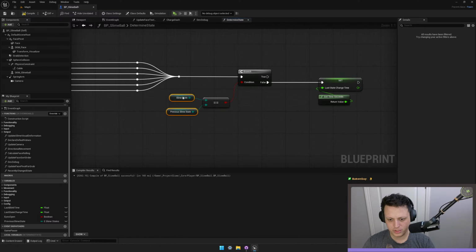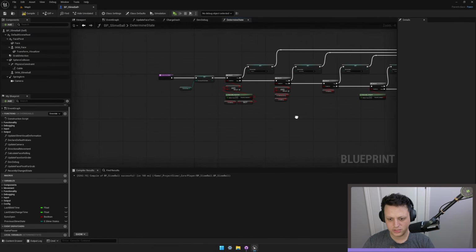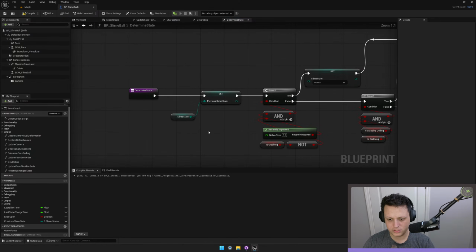Just organize these a little bit. Maybe move that over. I don't know, I'm still so undecided on how I want nodes organized. If I want them stacked, I probably should just stick to the stacking method. I'm not going to switch up organization styles.